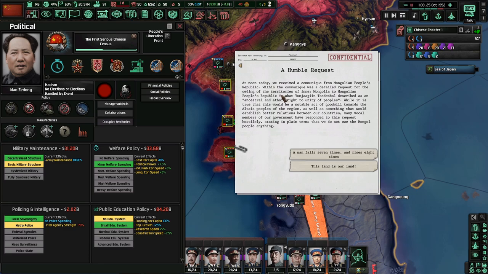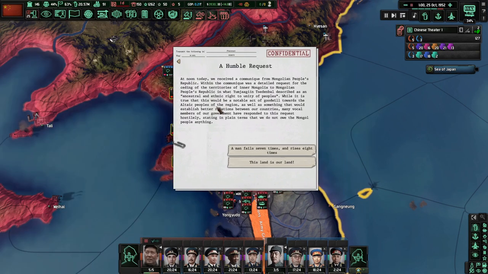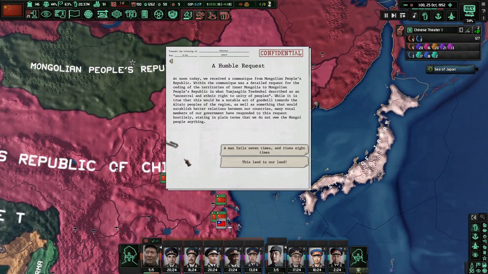Okay, cool. Humble request. Today at noon, we received a community key from the Mongolian People's Republic. Within that community key was a detailed request for the ceding of the territories near Inner Mongolia to the Mongolian People's Republic and what Yumzha Ying Dembao described as an ancestral and ethnic right to unity of peoples. While it is true that this would be a noble act of goodwill towards the Altaic peoples of the region, as well as something that would establish better relations between our countries, many vocal members of our government have responded to this request hostilely, stating in plain terms that we do not owe the Mongolian people anything. This land is our land.